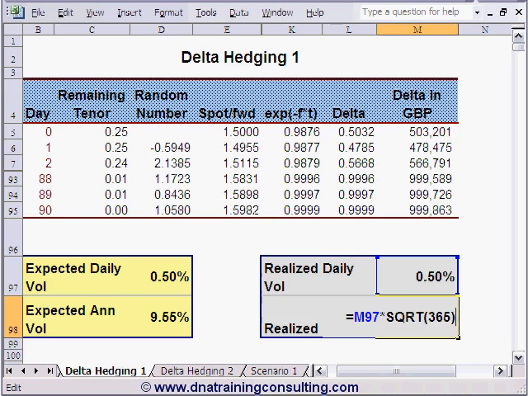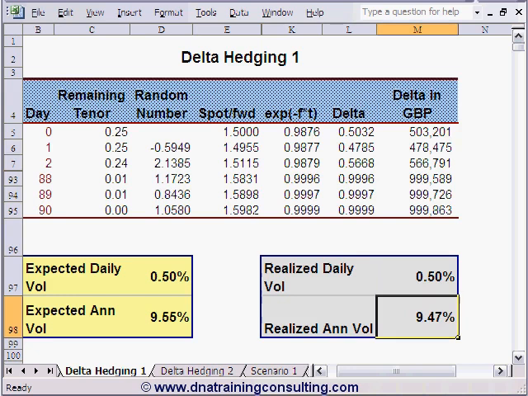The tenor of the option may be 90 or 91 days, but the process of converting a vol of 1 day into a vol of 1 year requires multiplying by the square root of the total number of days in 1 year, or 365. Note that our spreadsheet assumes, and this formula specifically assumes, that every day is a business day or a trading day, which many times is not true. And of course you can adjust this to reflect business days instead of calendar days. So many textbooks talk about a year of 252 trading days, which is perhaps closer to reality.